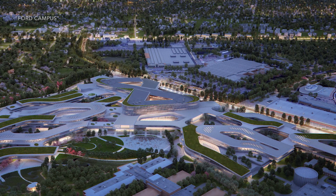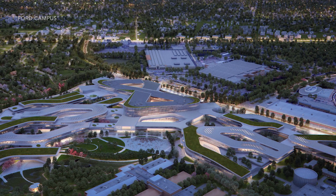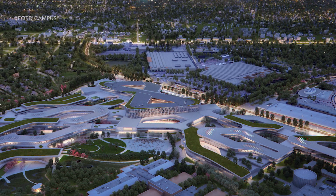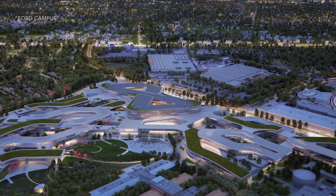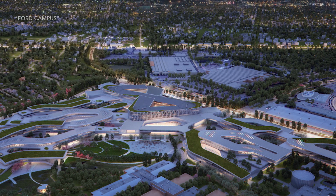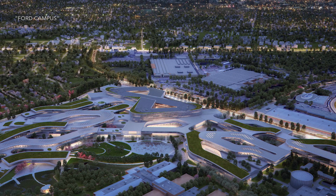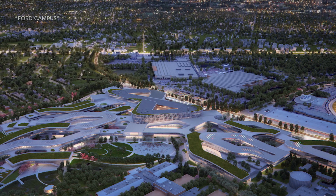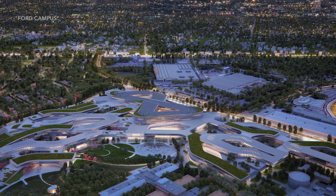With the Ford Research and Engineering Campus, it's a magnificent scale of one of the world's most important companies, both design and manufacturing. The world of automobiles is changing into the world of mobility. And so companies like Ford are recognizing that diversification and widening their context is very important. Furthermore, they now, in retrospect, are able to see the consequences of the inventions that they have created or sort of developed in the world around us. The challenge of road systems harming the environment, exhaust systems that may harm the environment, loss of materials or inappropriate use of materials, accidents and death.